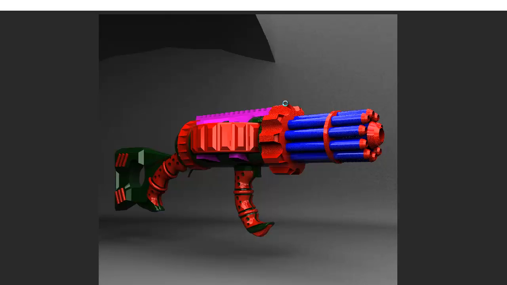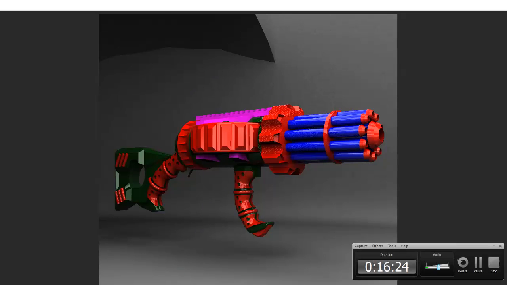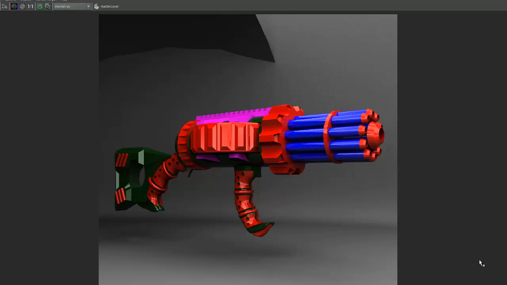So look at the difference here. Look at the quality of this render right now. It's still rendering. We're going into the 4-minute range here, 5-minute range. Control C. Okay, so what I'm going to do, just to save us time here, there's our render. Look at the difference. Look at the highlights and the plastic quality there. Okay, it looks fantastic.